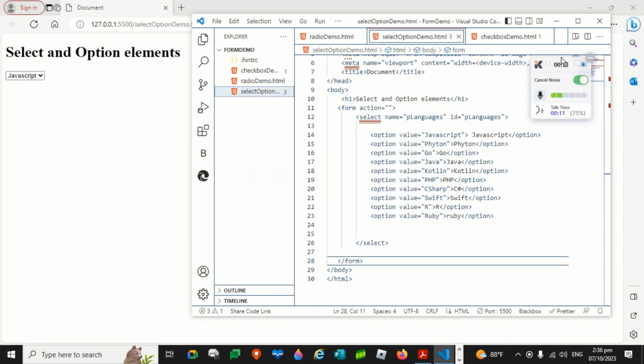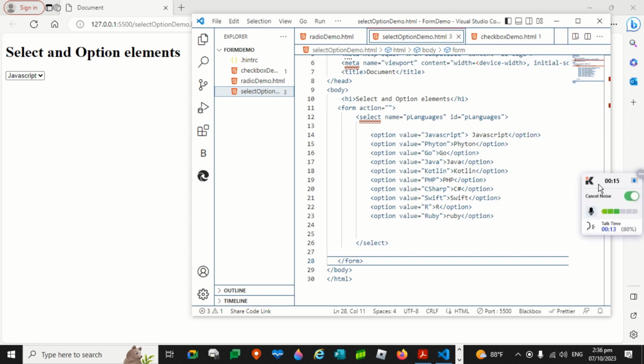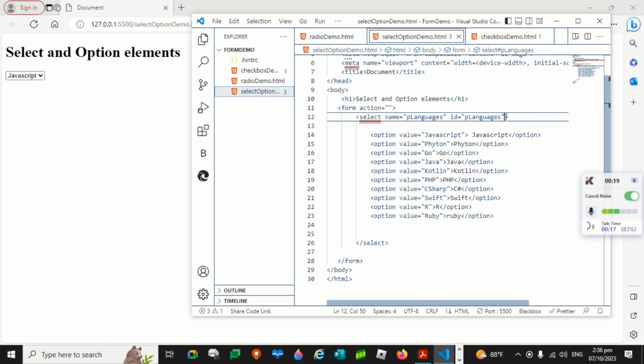Okay, so you can see any changes that I will be adding. Let's say I am going to add size here, and I want to display all the options, so I will be entering the value 10 here. There you go, all the options are visible. If I want to display fewer options, I will be using, sorry, not 1, 5. There you go, 5.